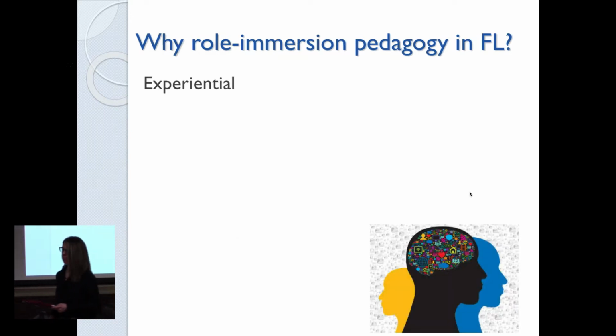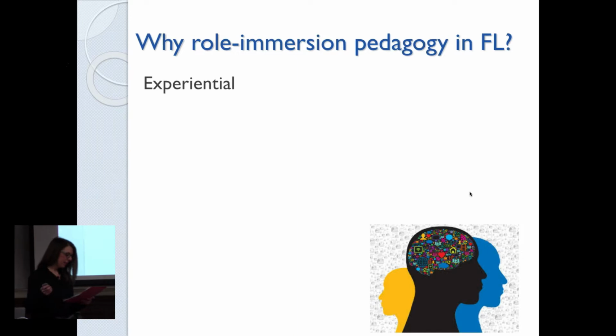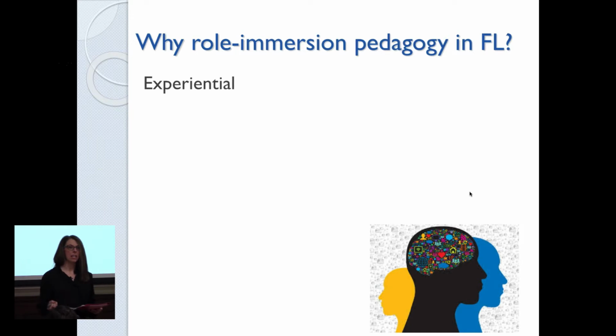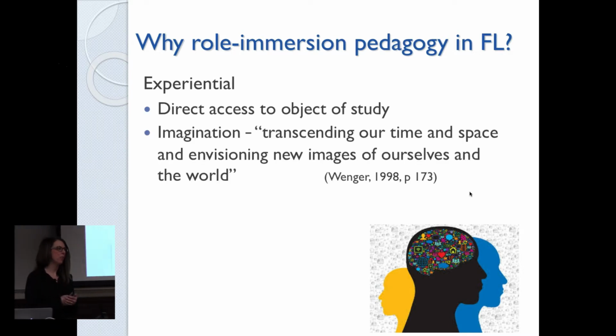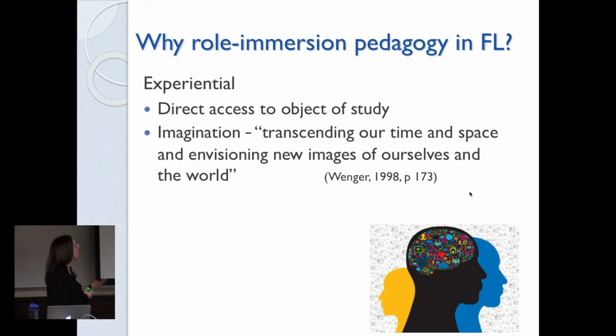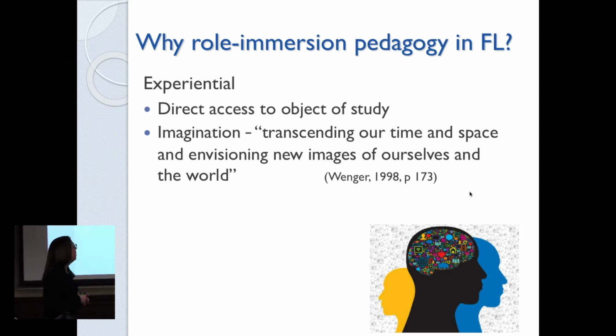And then experiential. So, when we think of experiential learning when it comes to foreign language learning, we often might think of study abroad or an immersive camp, something like that. And so role immersion sort of provides this, what we would call a direct access to the object of study, but instead of actually doing it, we use the imagination, and you kind of got that sense from the video we just saw, right? So kind of transcending our time and space. I have this quote from Wenger, and envisioning hopefully new images of ourselves, of other people that are very unfamiliar to us, and of the world.